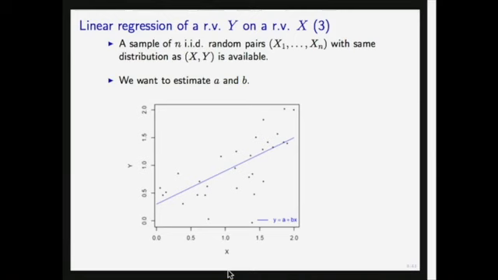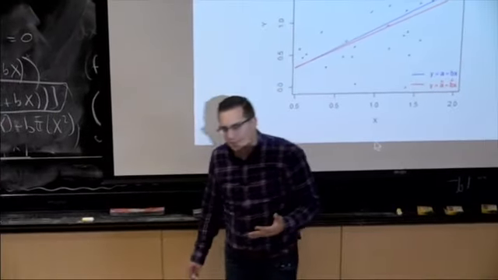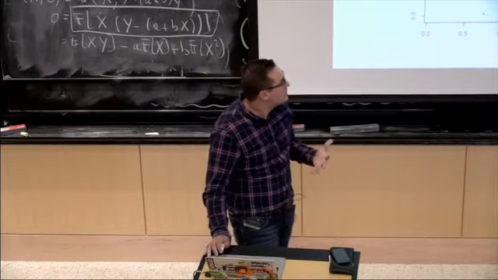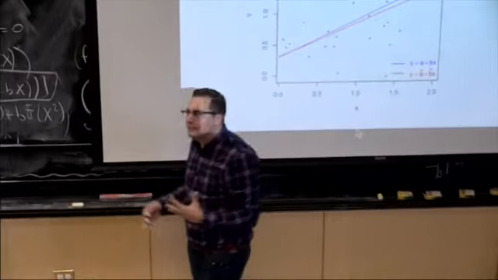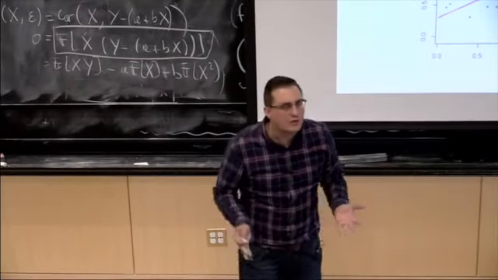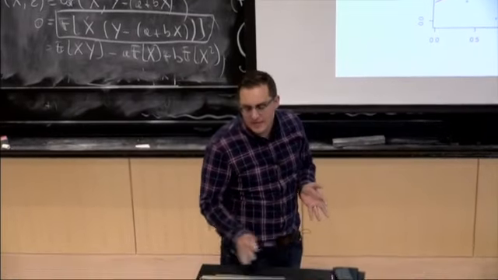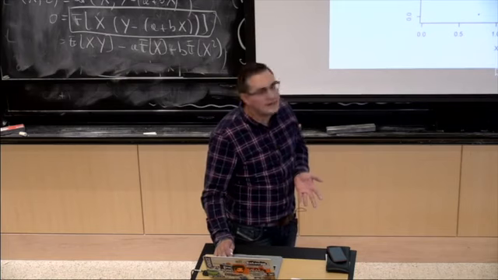Now, of course, if you're a statistician, you don't see this. You only see this, and you have to recover this guy. It's going to look like this: you're going to have an estimated line, which is the red one, and the blue line, which is the true one, the one that actually generated the data. This line corresponds to some parameters, a hat and b hat. How can I measure how far those two lines are? One way to address this question is to ask how far a is from a hat and how far b is from b hat. Another question you may ask is, how do you find a hat and b hat?